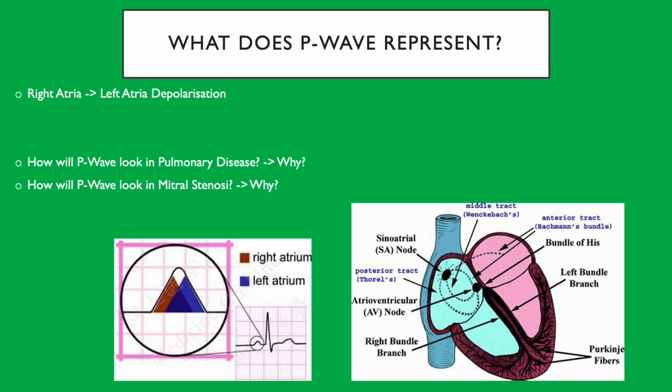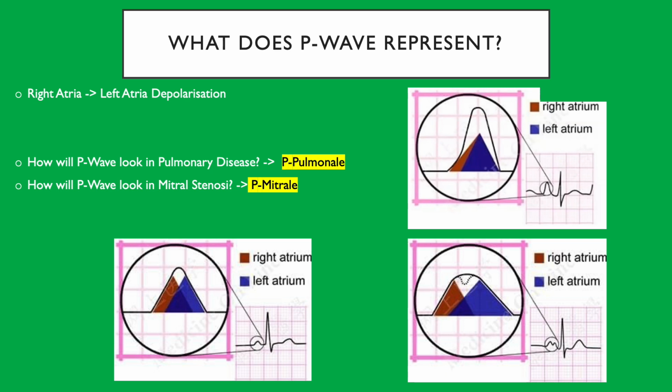The pulmonale one means that there's a problem with the lungs. So then the right atrium is hypertrophied. When the right atrium is hypertrophied, it always expands towards the right. So the red one expands towards the right, and we talked about overlapping being summation, right? So they overlap a lot, so it's super high. It makes this peaked one. Here, the mitral stenosis makes the left atrium hypertrophy. So the left one goes towards the right. There is no overlapping, but it's prolongation. So you make this bifid one here. Okay? So P mitrale and P pulmonale. That's the P wave.